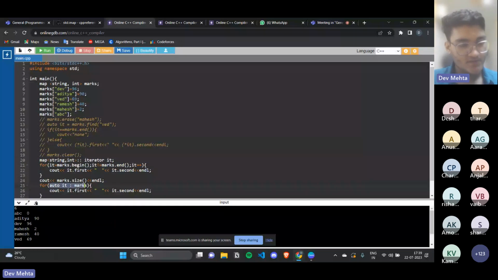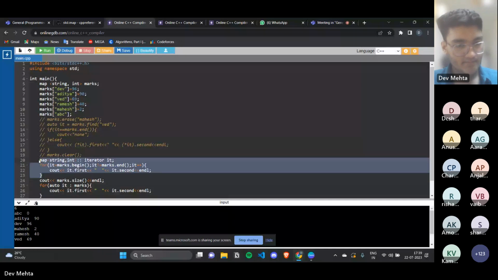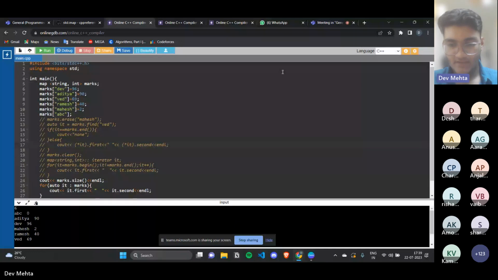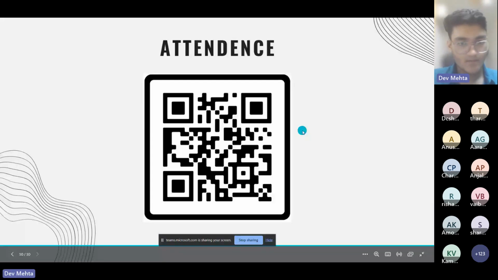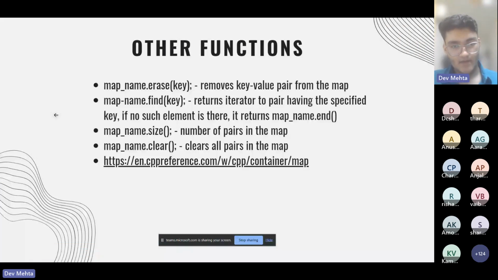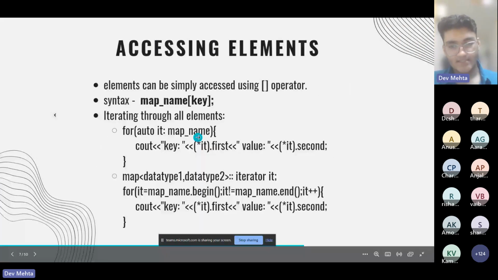So that's what auto is. Auto simplifies things and compresses them, saves us time, and that's why it's better to use auto. I have shown this in the slides also. This is how you do it with auto, iterating through the elements, and this is how you do it without auto. This is definitely a bit more complicated and lengthy than what auto helps us do.